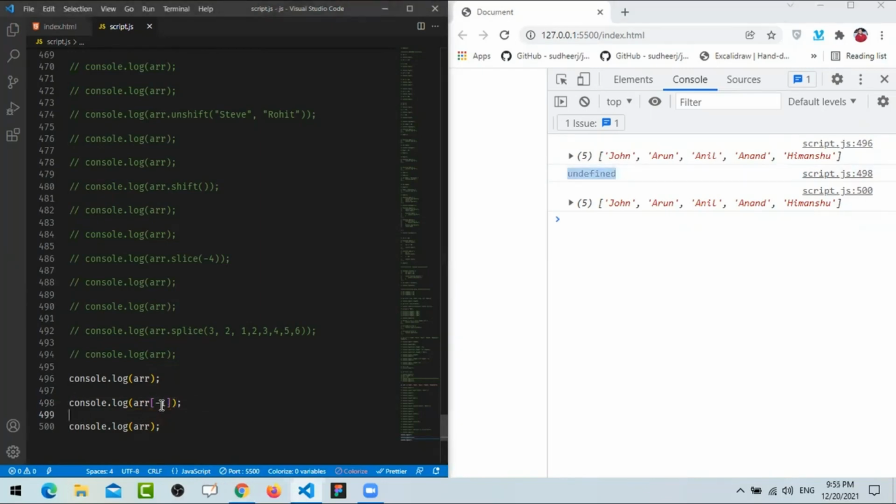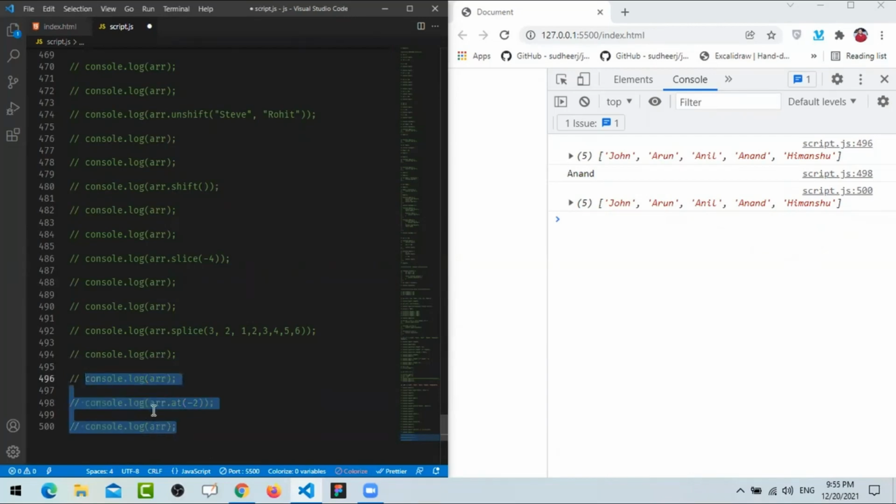So instead you can use array dot at, and it will give you the last index value. If you pass -2, you will get the second last. So you can use this array method instead of bracket notation.